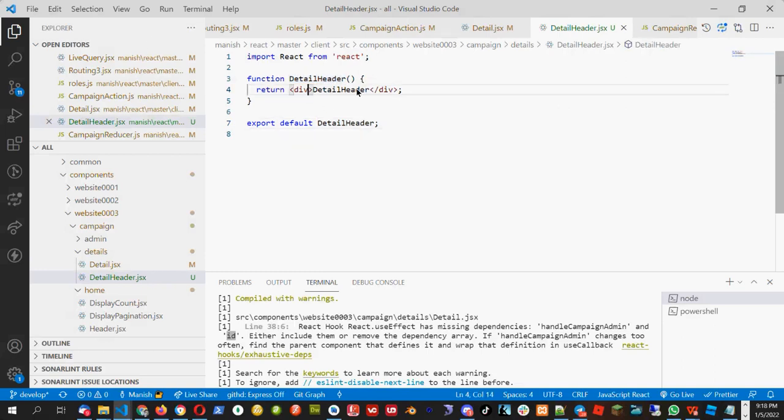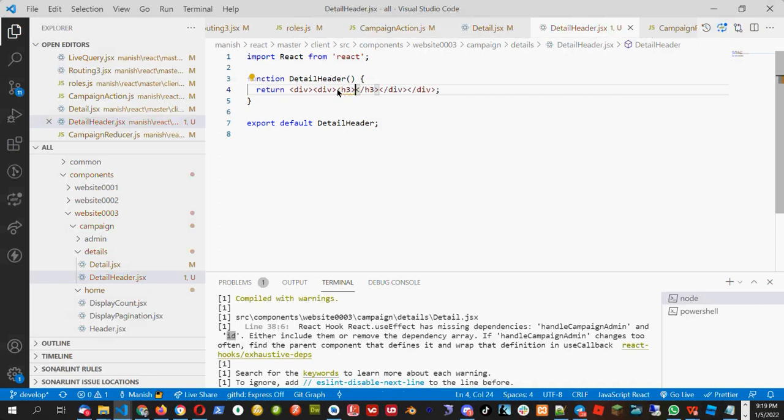Okay, so here in the detail header, I'm putting the elements randomly as I like. You are free to change it whenever you want. After you copy my thing, if you want to change something, you can change whatever you like. So inside this div tag, I have one div tag, and then I create one div tag here. Okay, so inside the div tag, let's create the h3 tag.